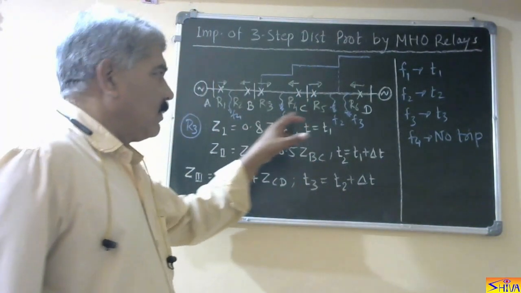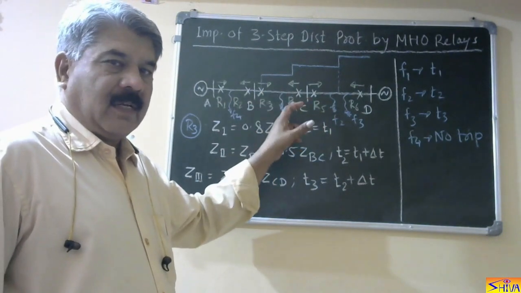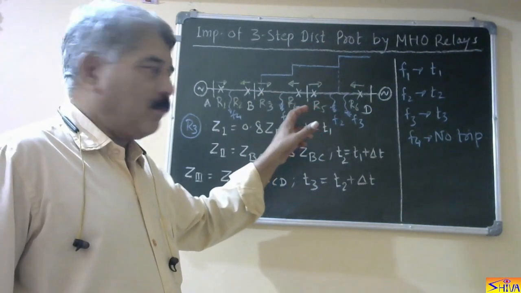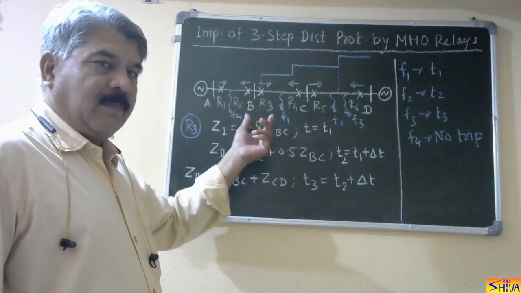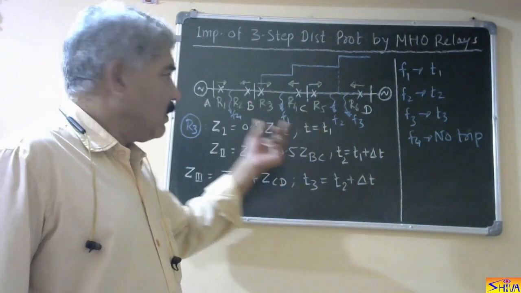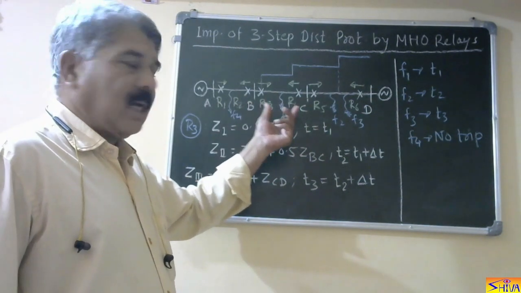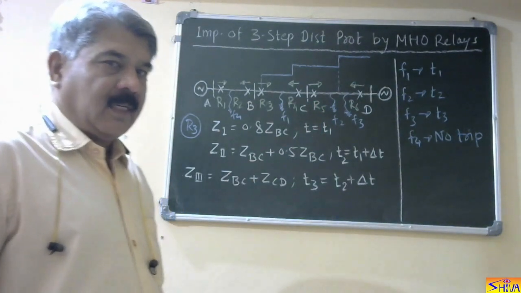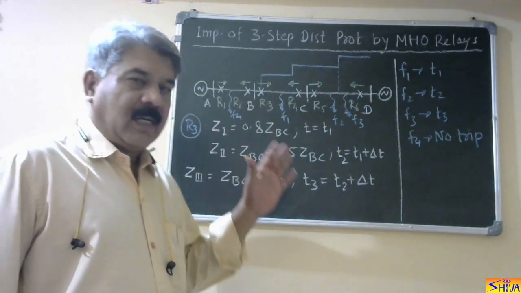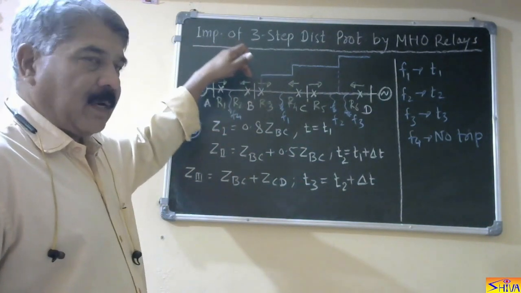We'll take the same example, three line sections, radial feeder having source at both the ends. Sections we name as AB, BC and CD. We use relay R1, R2 for section AB, R3, R4 for section BC and R5, R6 for section CD. As sources are at both the ends, we need the directional sense for the relays. So the directional sense are marked here.